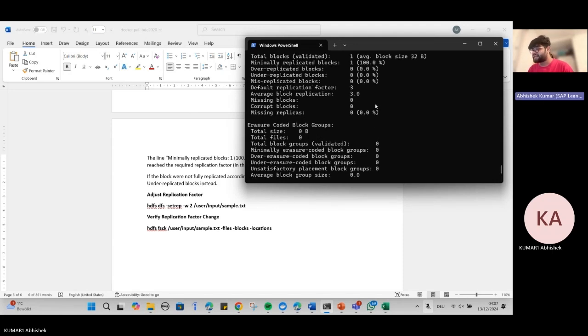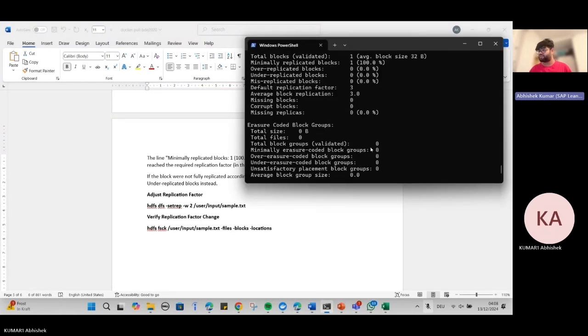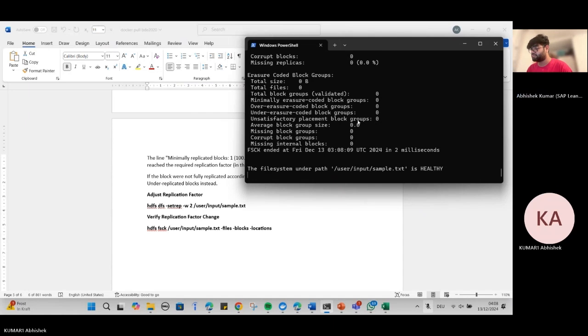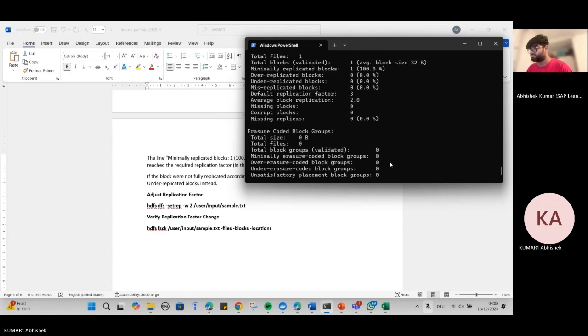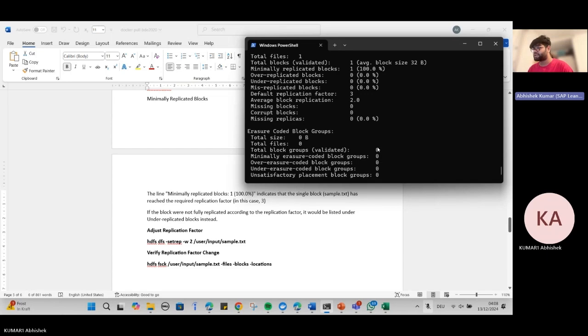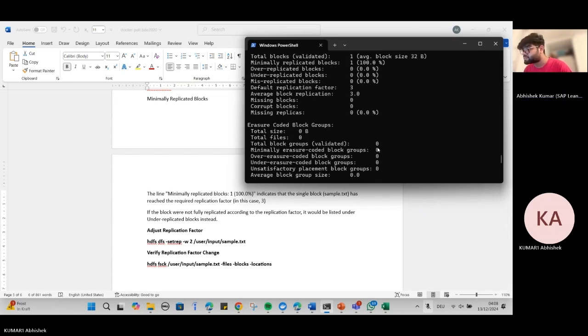Yeah, and we can verify the replication factor change as well, again using the same code that we used earlier to start our verification. So earlier, the average block replication was 3.0.